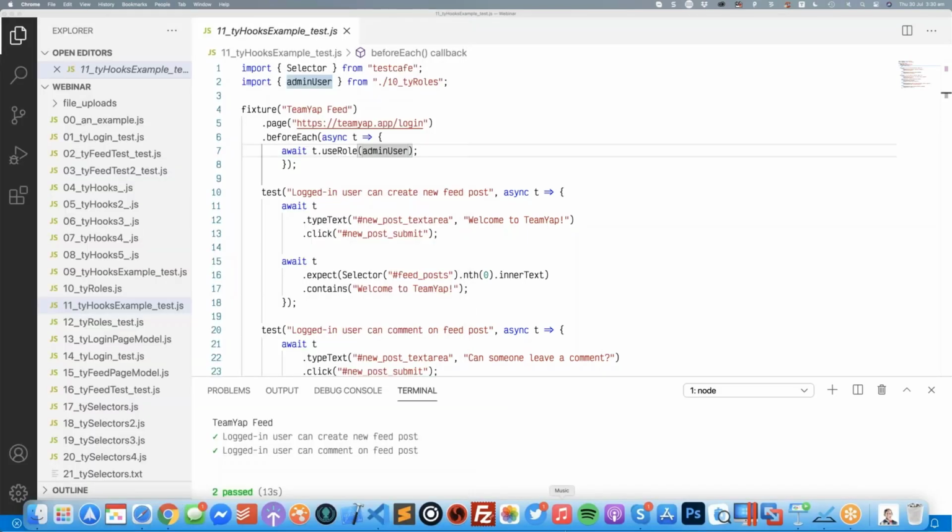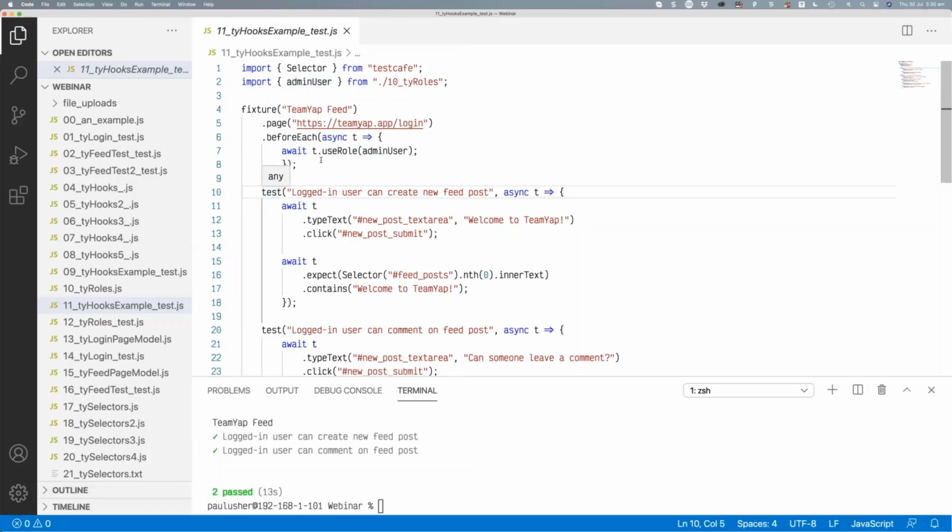You would have noticed at that point, we've got two tests, and we know that the login process is happening before each and every test. But what you would have seen, although it was very, very quick when it did the screen switch, is it didn't actually have to apply the credentials the second time that it brought up the web page. And that's the beauty when using the role models inside Testcafe. It's going to remember, hey, I've already done that once. This is where that was at, and implement that.